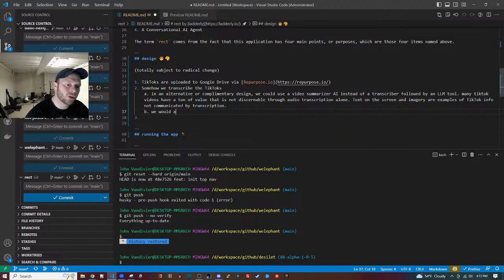We would also benefit from having a text augmentation stage here.